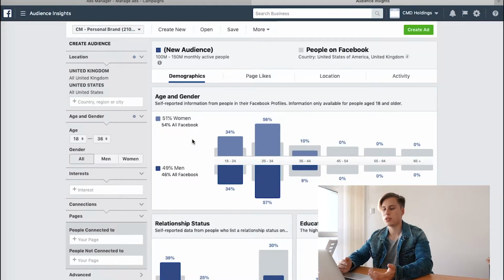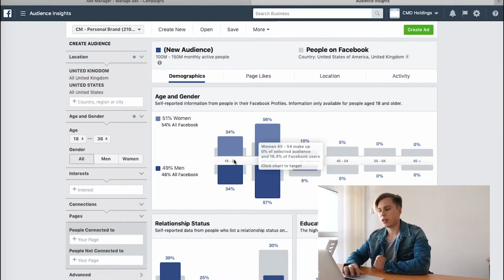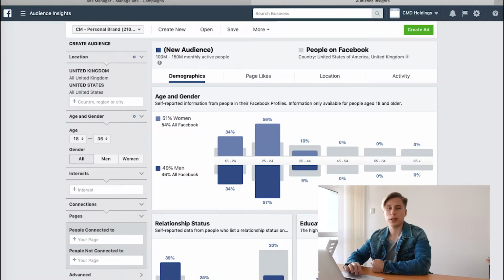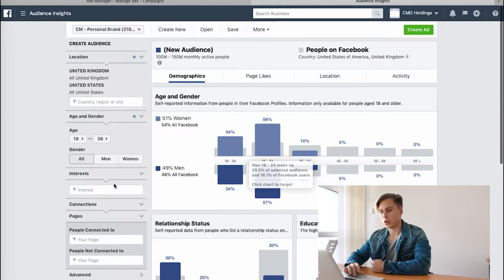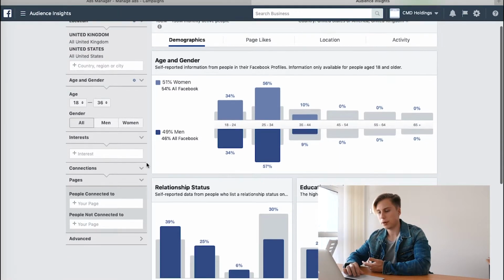And then it also says that within these two countries with this age range, you can see that there is a massive outburst of women here. Generally, when you're looking at this as a data point, you want to look for where the blue goes past the gray, because that means that generally your cost to show to 1,000 people will be a bit less. Alright, so gender, again, if you're selling a men or a woman only product, that will come in here.